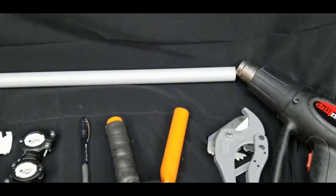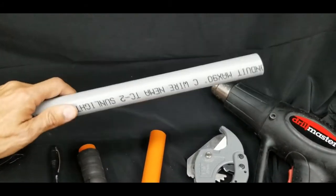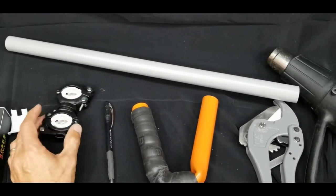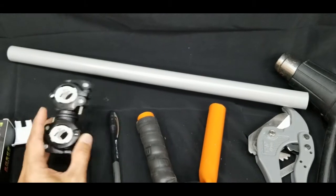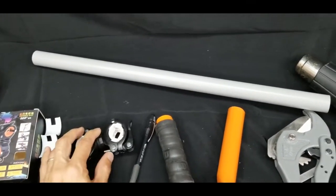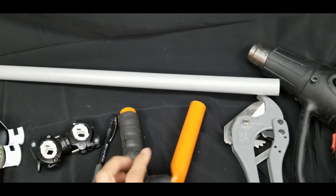Okay, so let's get started with some materials. As you see, my choice is PVC conduit. This is 3/4 inch, and the reason why I started with that is because it fits very well with this bicycle clip for a flashlight holder I happen to have. Got this from Amazon. It comes with these fittings, so this works really well with this size. It also does with 1/2 inch, but I decided to make it with 3/4.